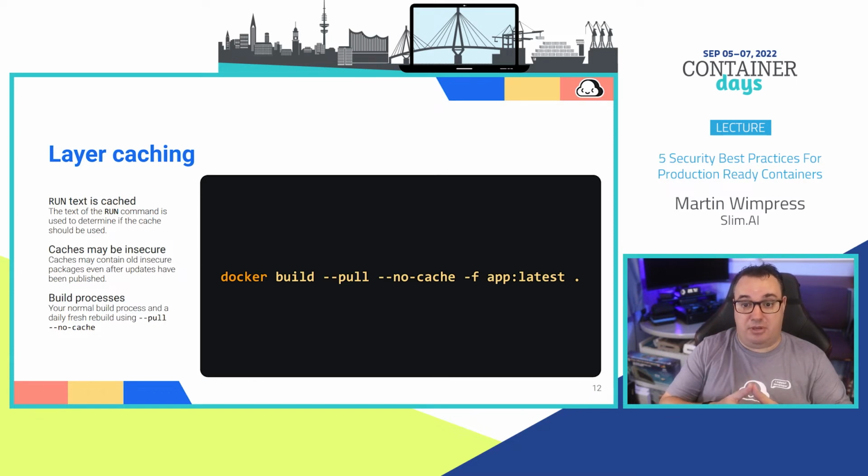If you want both the benefits of caching and to get security updates within a reasonable amount of time, you'll need two build processes. A normal image build process that happens whenever new code is released, and every night, rebuild your container images from scratch using docker build --pull --no-cache to ensure you have the latest security updates. Now we have a container image that adheres to best practice. What's actually inside it?